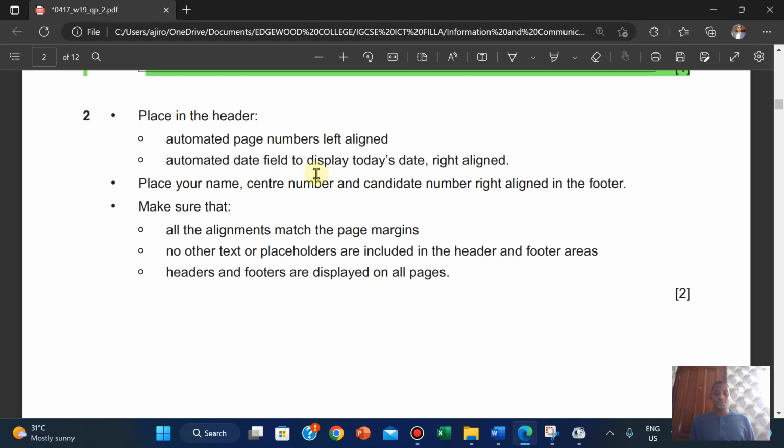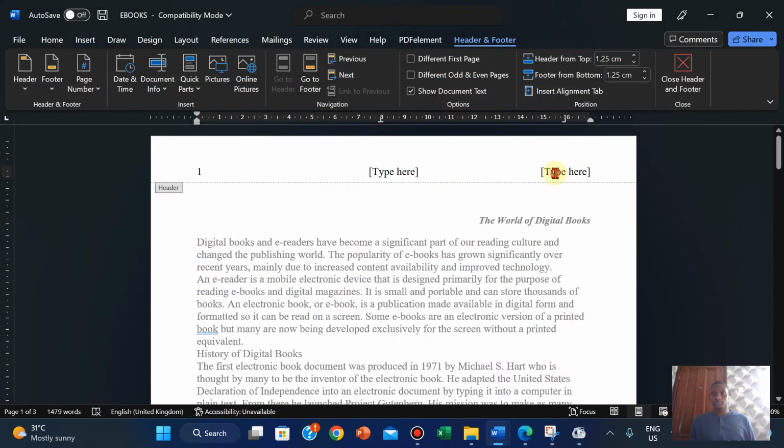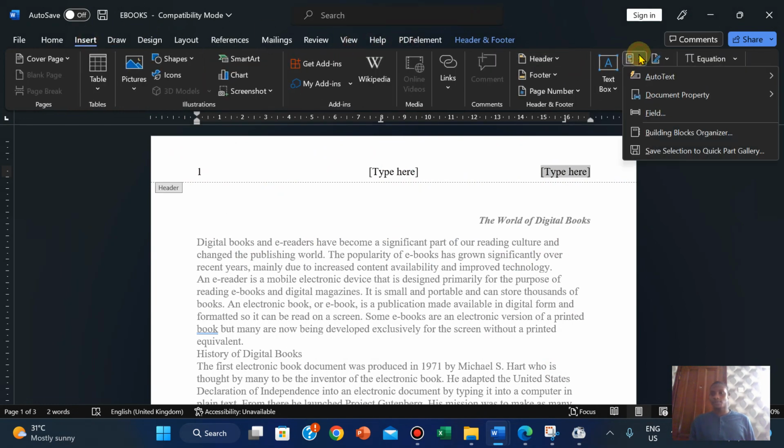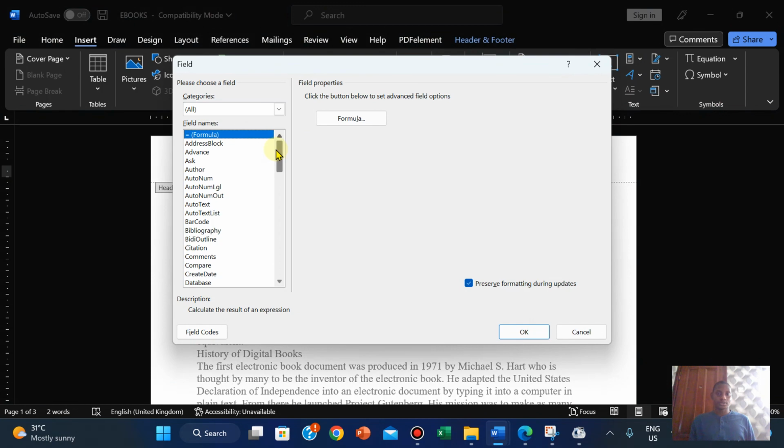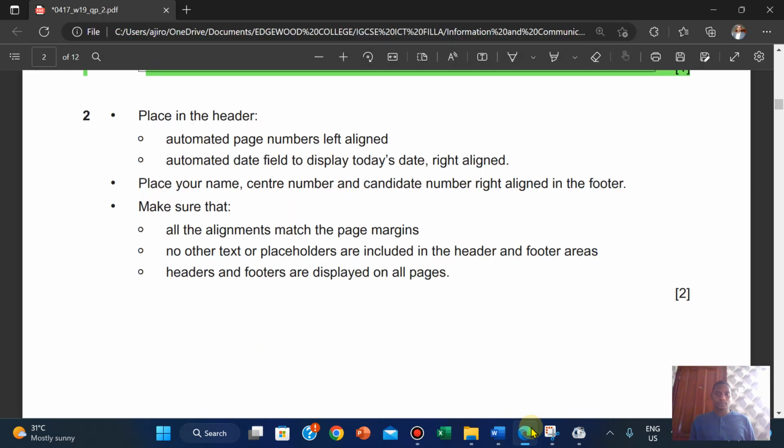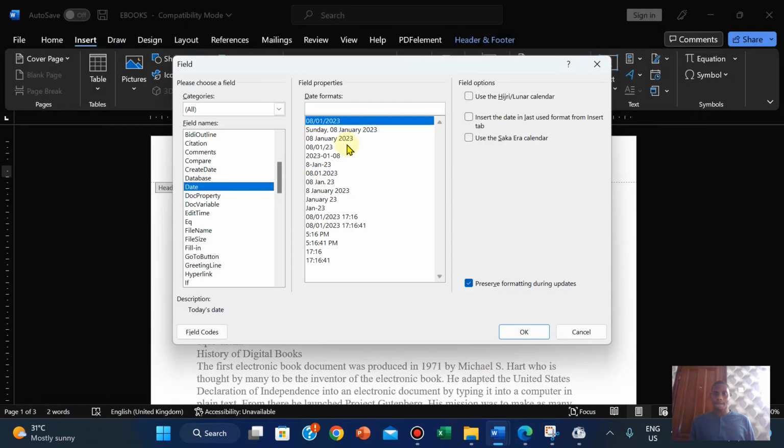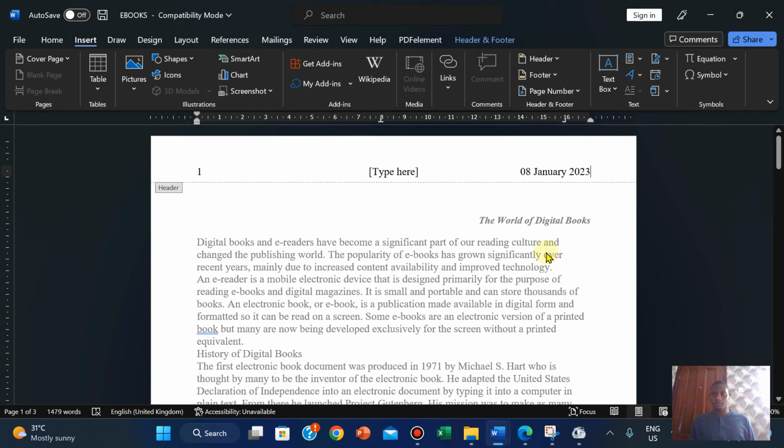Automated date field to display today's date, right align. Click on insert, explore quick parts, field, date, any format, none. Done.